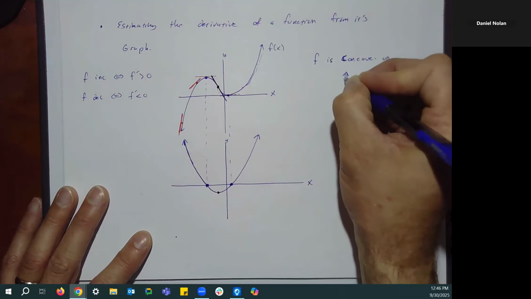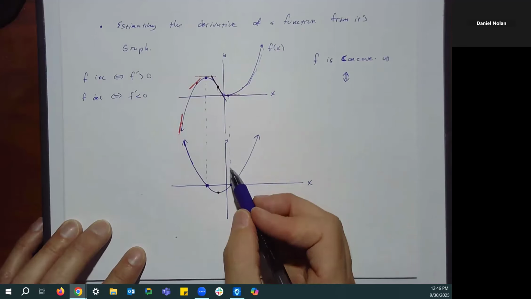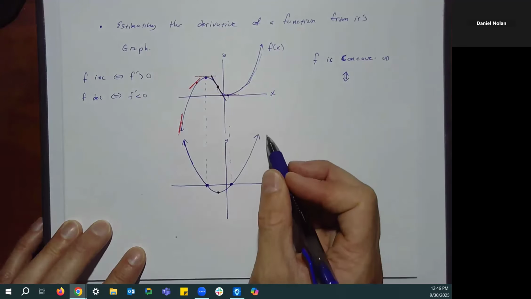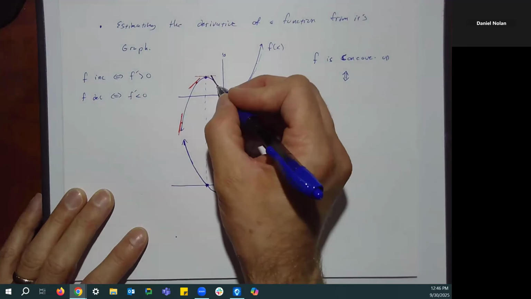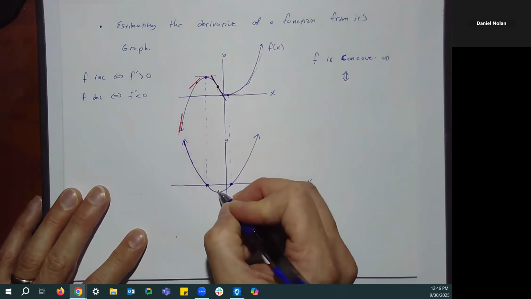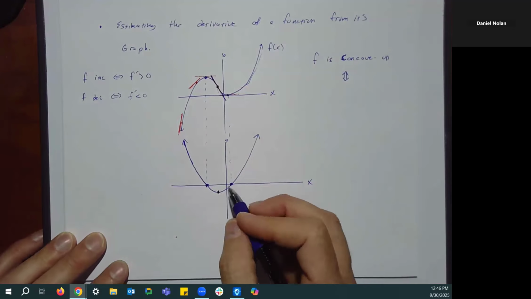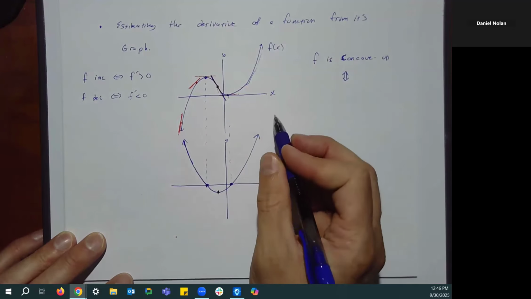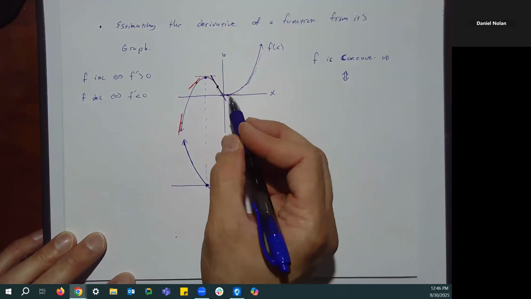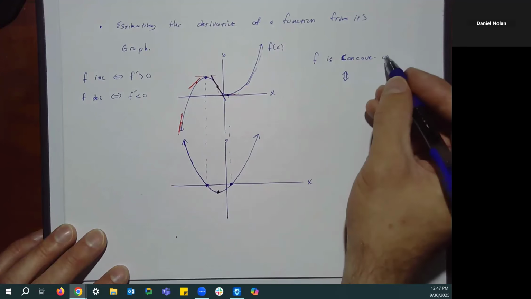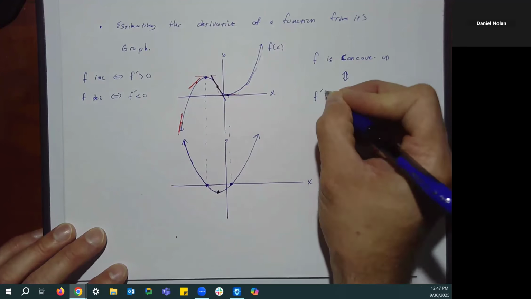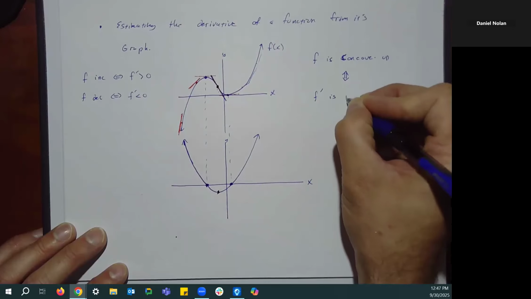is equivalent to, well, if we look down here, it's equivalent to the first derivative of what? Well, I won't say it's always positive, right? Because it's concave up from here onwards, and that corresponds to starting right here. So the first derivative doesn't necessarily have to be positive, but the first derivative is definitely increasing, right? It started off for the concave up part as negative and got less negative and then zero and then positive and more positive. So a function being concave up is equivalent to the first derivative being increasing.